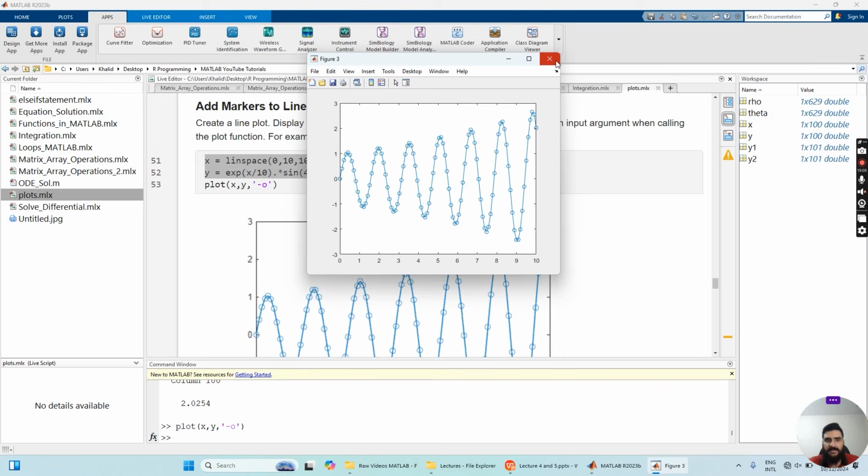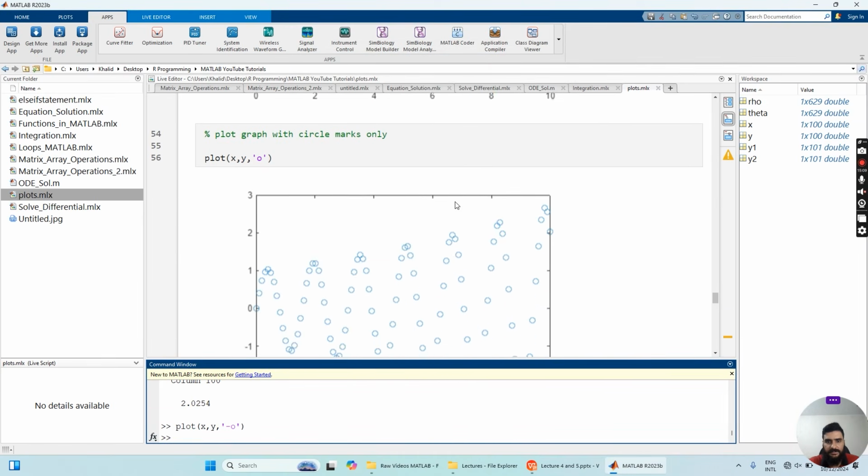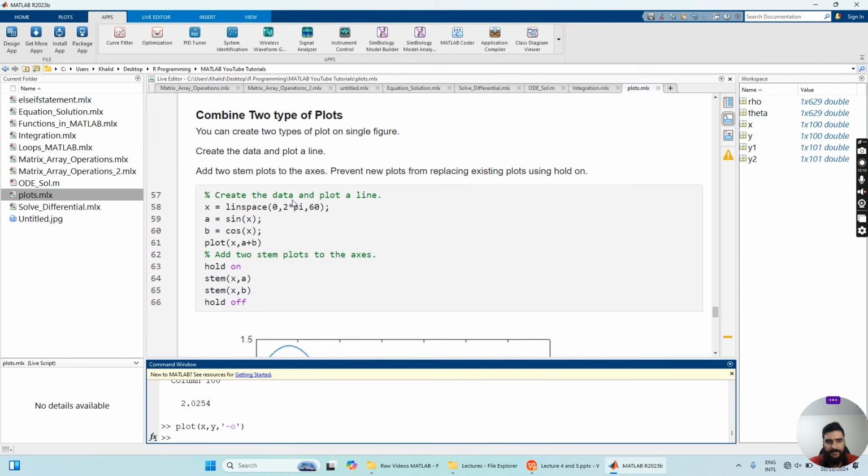So that's how you can get markers on the line. And you can also do the same thing with multiple inputs in the input argument. So you can do that as well.